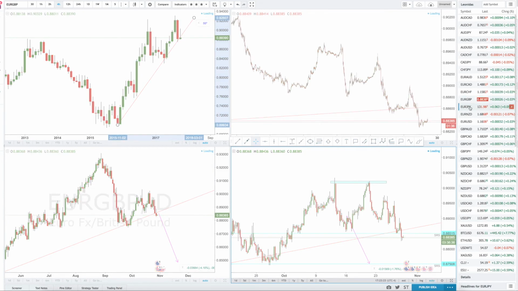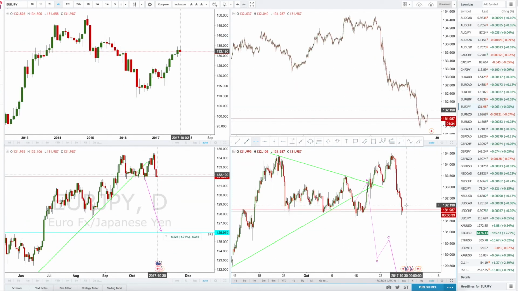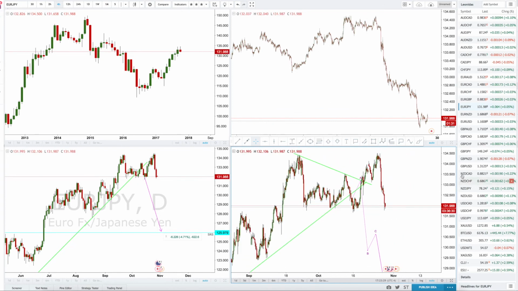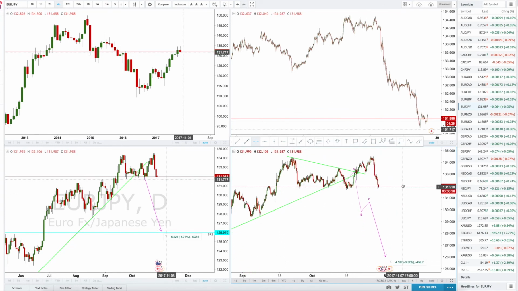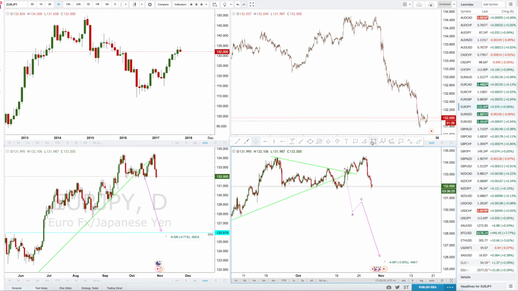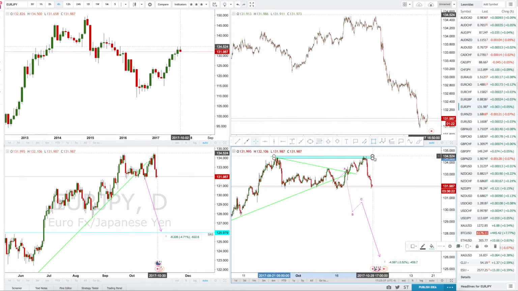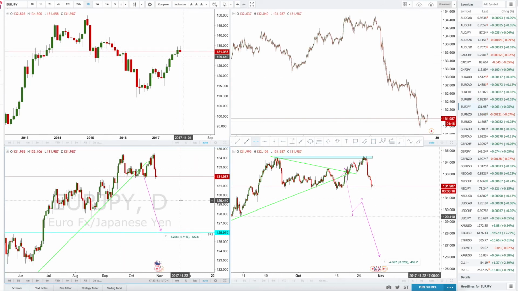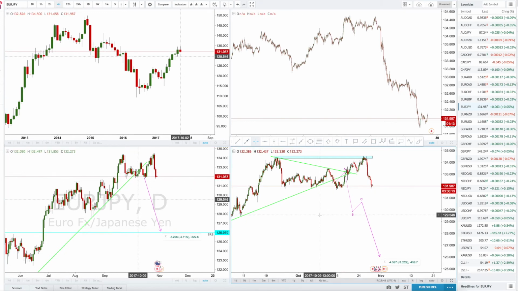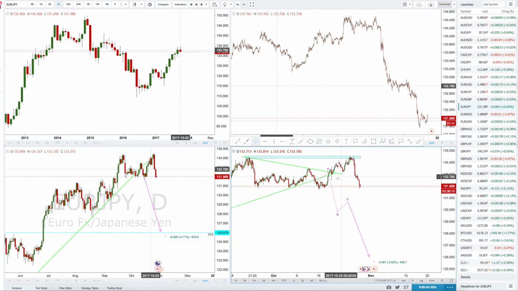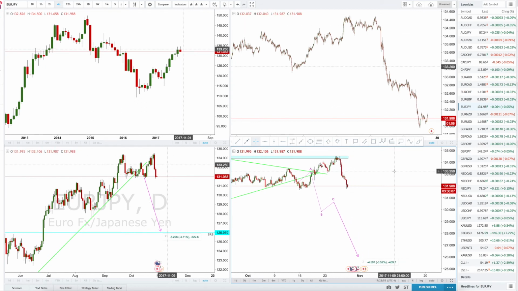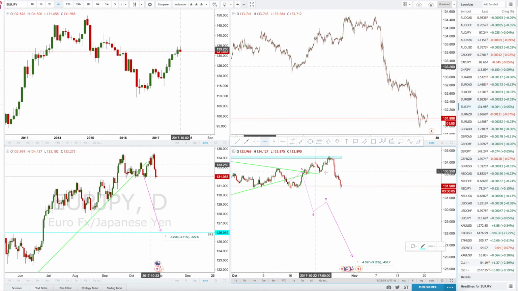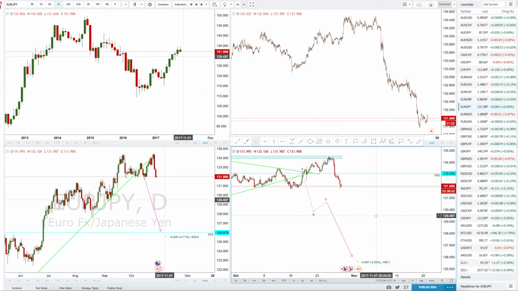Euro JPY. Let's see, we've been expecting this down move. Obviously, I've been bearish on this pair, and we instead decided to test these highs right here and then sell off. So that was kind of self-evident, but I think I was too bearish and didn't wait for it to go higher. But nevertheless, still looking for it to go lower. So some kind of pullback to that little SRS there, and then down from there.